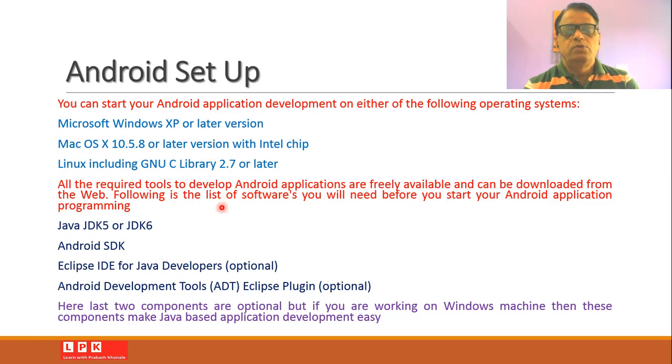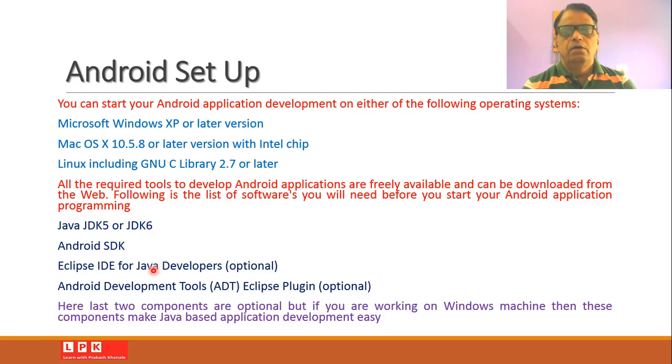Also, whenever you want to set up the Android environment, there are certain tools that are required in order to develop the applications. The first tool that is required is Java. You can download the latest Java or JDK from the website. You require the Android Studio or Android SDK.